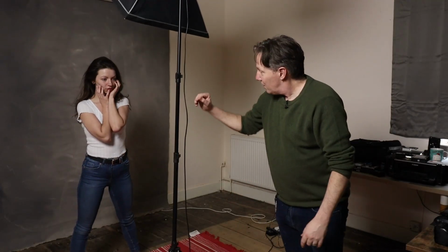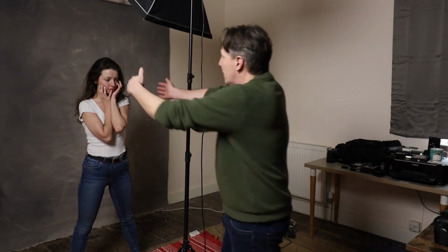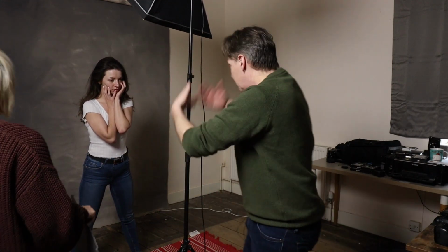Okay, I just want to change that up a little bit. I'm just going to be a bit more dramatic with the light there. Okay, so I'm getting right above the legs. Now what we've done here, Leah asked if we could put a mirror here so she can actually see. And this is a really helpful thing. Obviously I'm standing in front of it most of the time, but this is great. It was a suggestion of hers that I would never have thought about, and yet it's paying off dividends. So Laura, can you bring the hair over in the front, and then we're going to zhuzh it up.